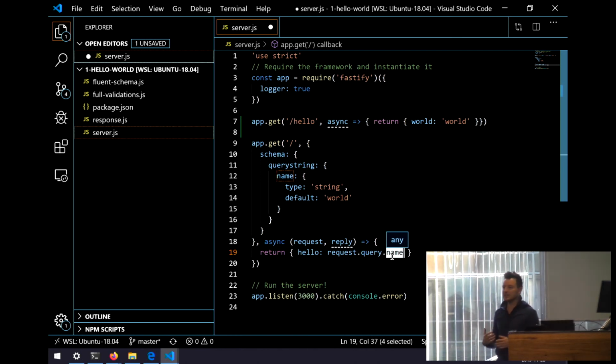What happens behind the scenes is that we use the serialization with stringify to detect the type from the query string, convert it into a string in the query object.